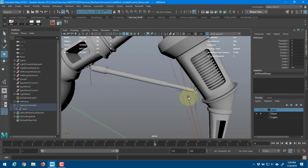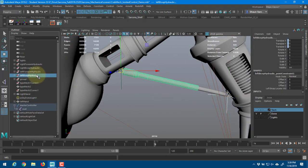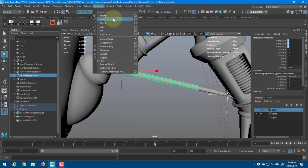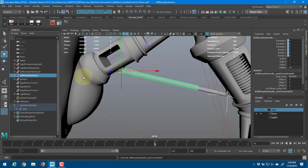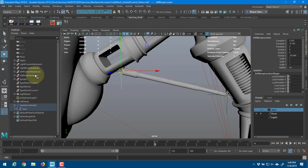So now I'm going to click on this one. I'm going to control click the bicep. So I click this one here, control click the bicep, and I'm going to do a constrain aim. And I'm going to make sure that I use maintain offset. That's not on by default. I have to click it and then hit add. Nothing changes. That's fine. It will change once we are done.